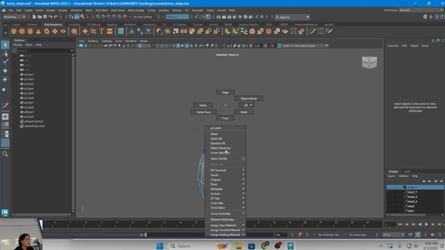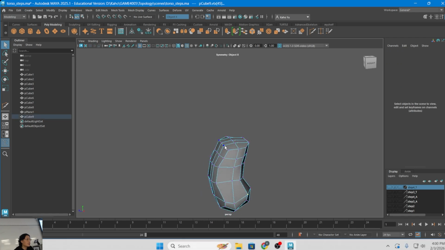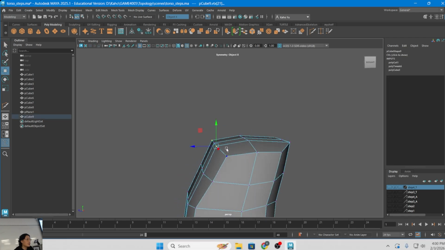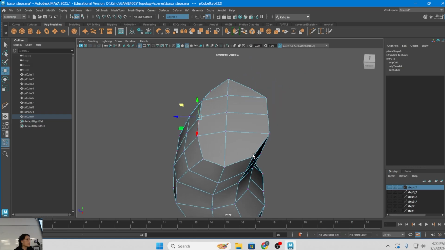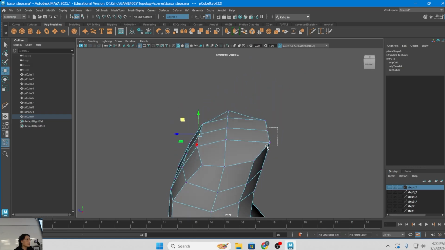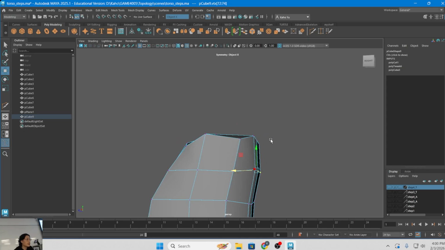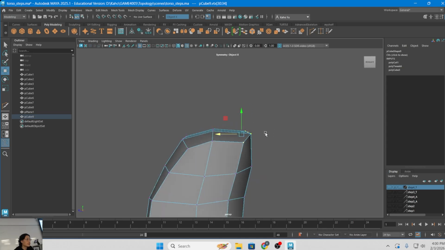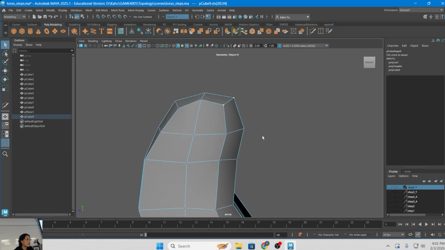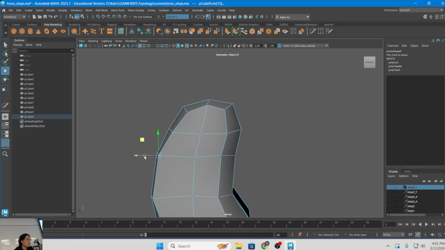So I'm just going to keep on shaping it to look a little bit more natural. Maybe this should go in a little bit. Should go in a little bit.